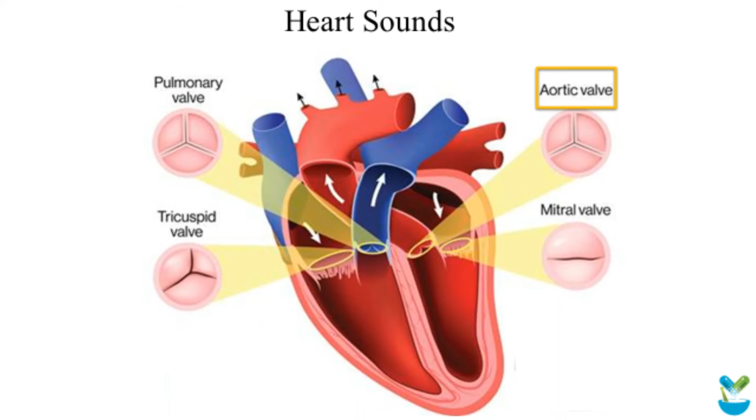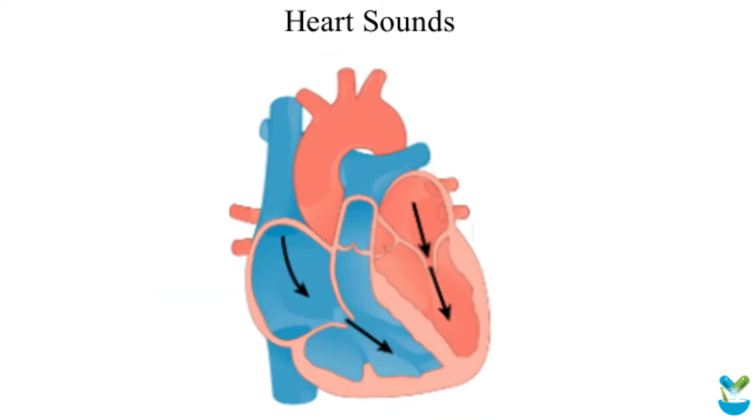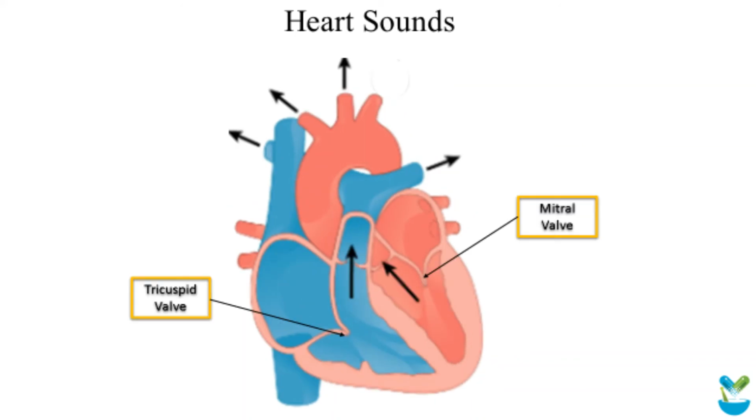Okay, so what happens in the heart cycle? Both atria, the right and the left atrium, contract simultaneously. Blood flows to the ventricles. Tricuspid and mitral valves are open. Ventricles fill with the blood. Then ventricles contract, both right and left ventricles at the same time. The tricuspid and mitral valves get closed, and that makes the first heart sound, LUB.